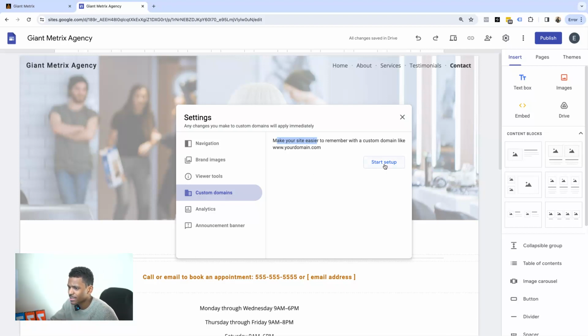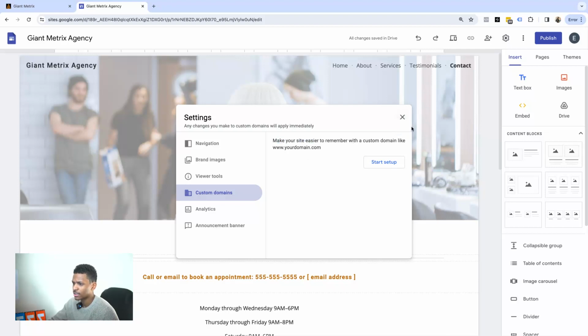However, you can also click start setup and easily follow the step-by-step process and set up your domain. If you do want to get domains, you can get them from GoDaddy. That's commonplace. I'll see if I can put the link in the description for all of those as well, so that way you can set it up.